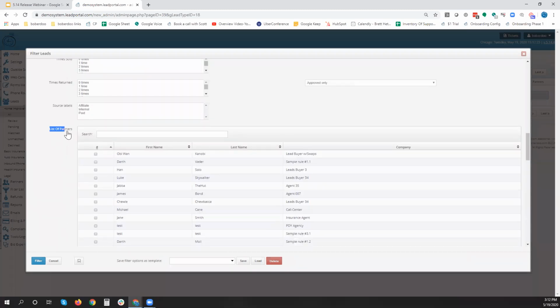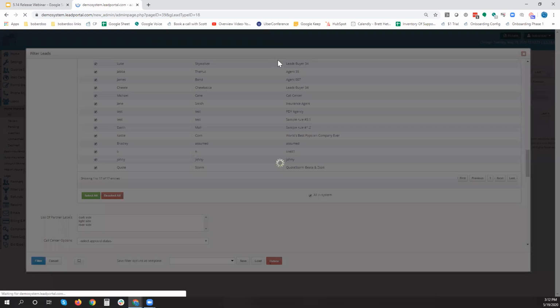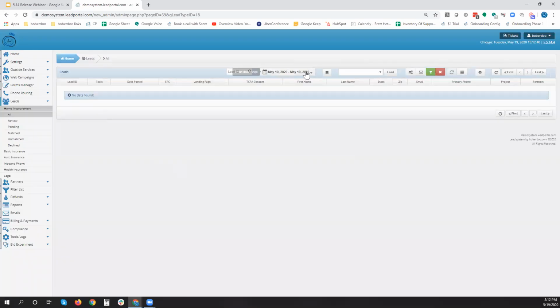In the case where we are filtering for leads that were delivered to specific partners, of course, being a demo system, not a lot of data there.